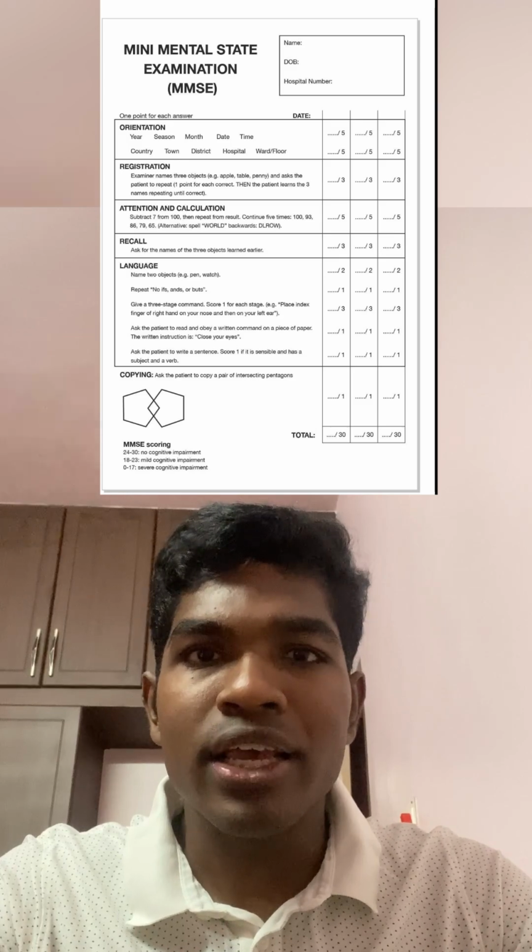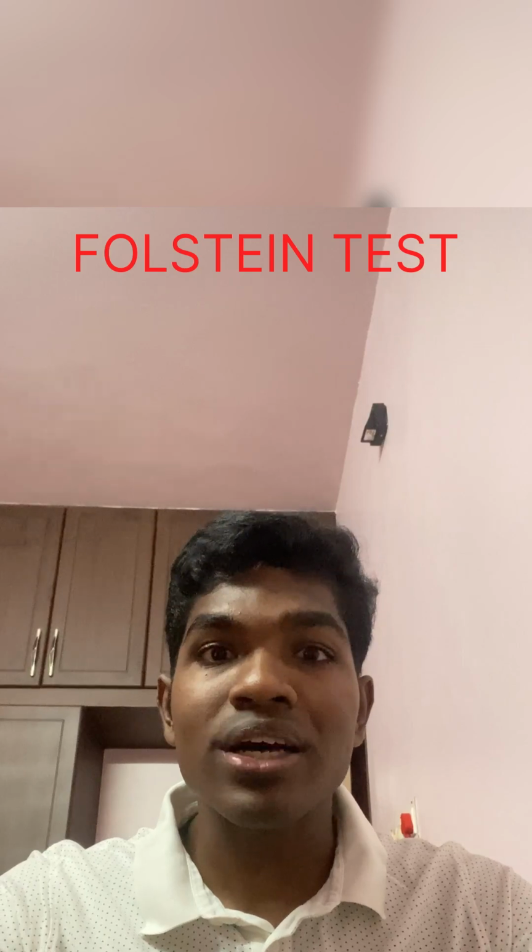Today I'm going to discuss the Mini Mental State Examination. There is a different entity called mental state examination, which is part of psychiatric assessment and is based on interpretation of insight, judgment, thoughts, thought process, and thought command, which we do in psychiatry in patients. But today what I am going to discuss is the Mini Mental State Examination, a scoring system also called Folstein's test, which is used to assess cognitive function.